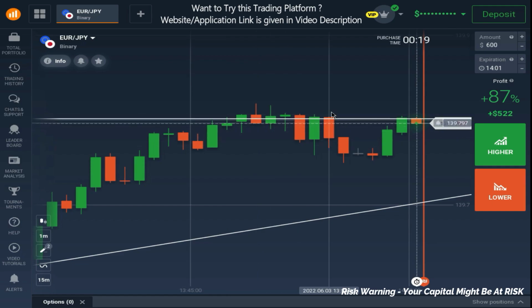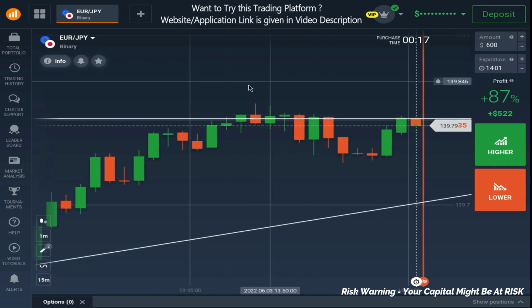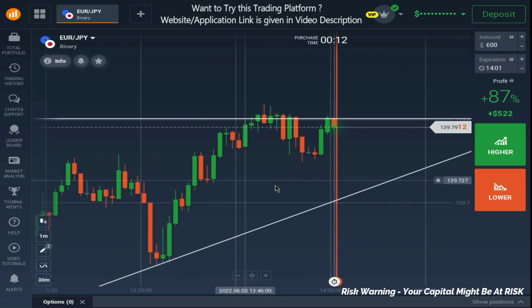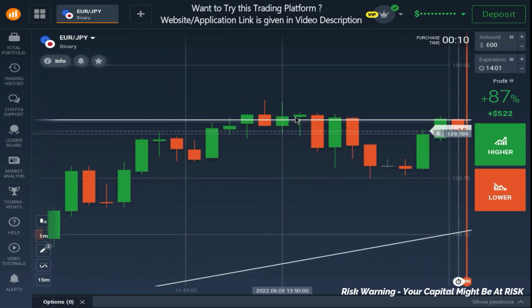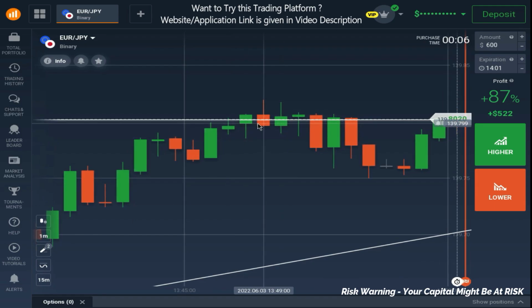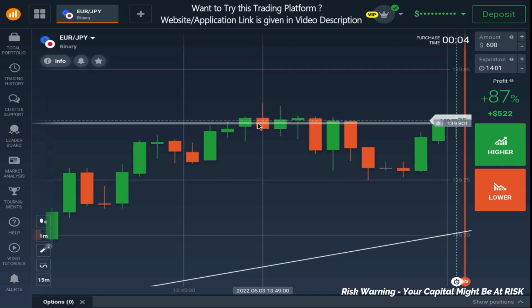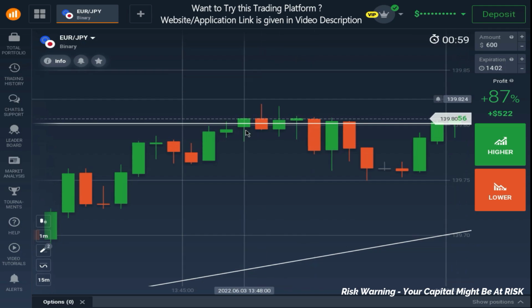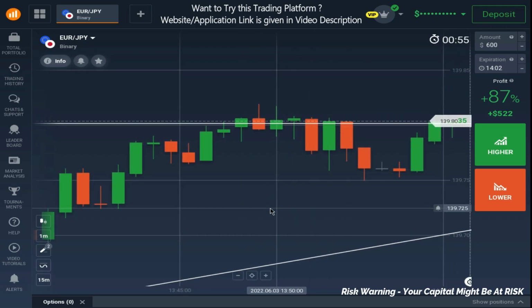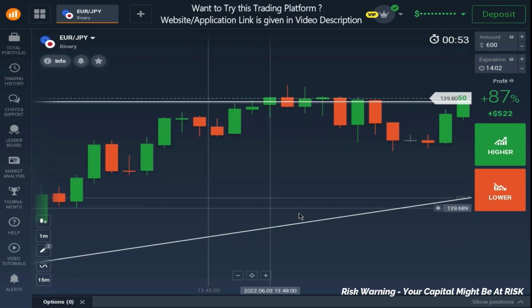So the second thing was fulfilled when the market got weak. This was the weakness, as you can see. Now, the market being weak doesn't mean that you can place a trade. If the market was weak here, I could have placed my trade somewhere around here, but I didn't do that because we need some confirmation that the sellers are now interested in pushing the market in the downward direction. To have that, you need to wait for the confirmation, which can come in the form of a strong candlestick pattern.